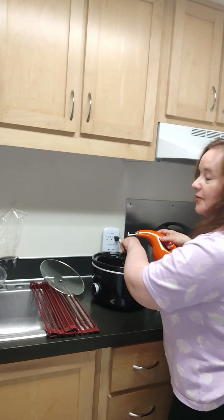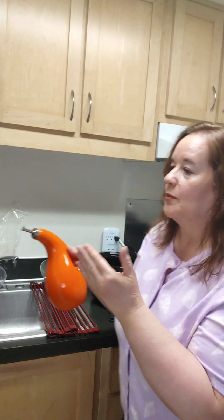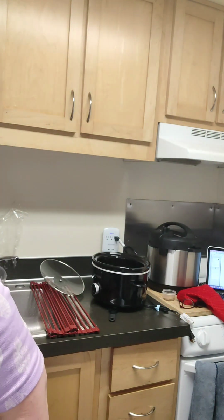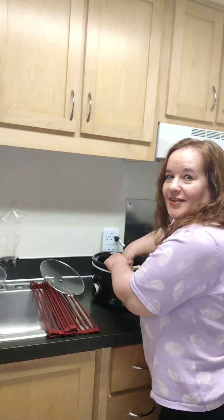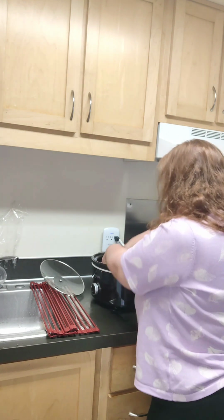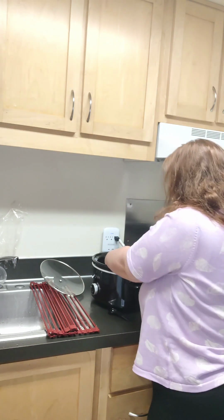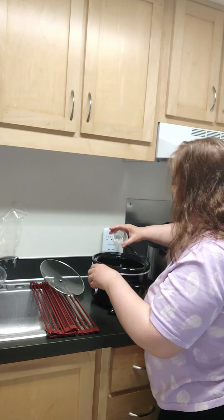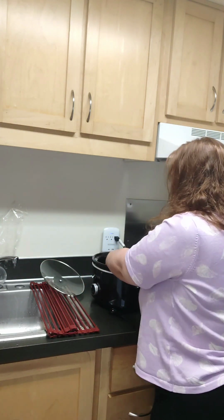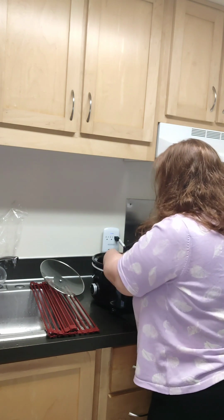It's probably good if you accidentally go over, or you go over a little bit on purpose, because they will stick to the side, and it's going to be a Brillo day or an SOS day after they're done cooking and you have to clean up. Okay, so I'm just taking my hands and tossing the olive oil. The salt's already in here. Now I'm going to take the spices and throw them in and put them together with my hands like this. Alright.